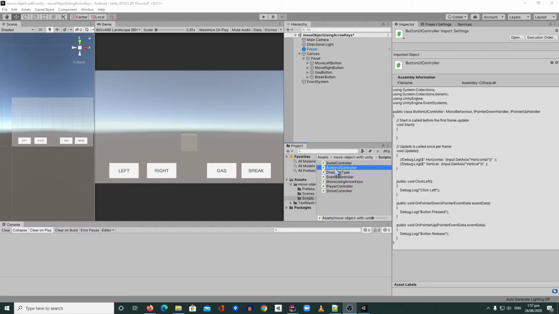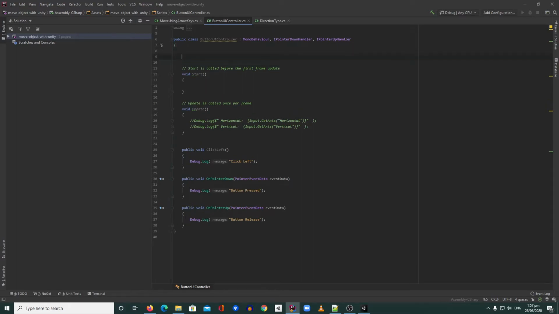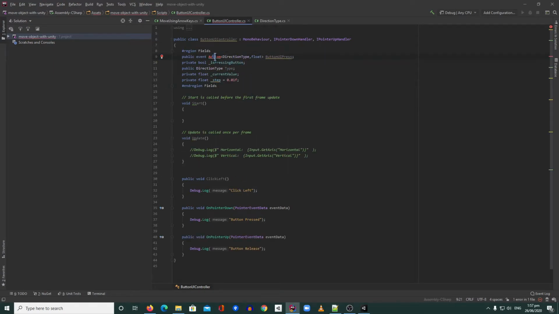Alright, let's modify the button UI controller. Double click. So yes, I'm going to recreate the same code that I created before. So right now I am just going to copy it so that this tutorial will become faster. So I already created some fields and then some action.